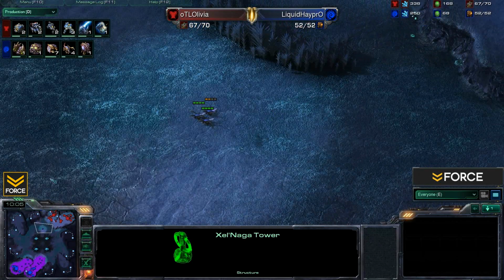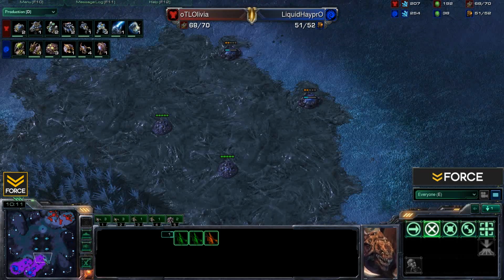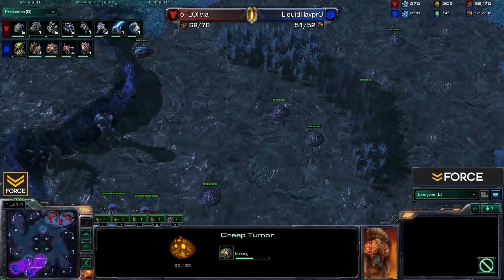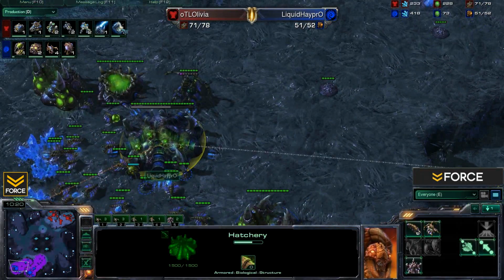If he doesn't respond in time once he does lose these 3, then when the rest of the push comes, he actually won't be able to see what it is. So here we go, trying to get some creep spread to give himself that extra vision. A couple Zerglings spotting the front as some defense. Finally, Baneling Nest coming on through.